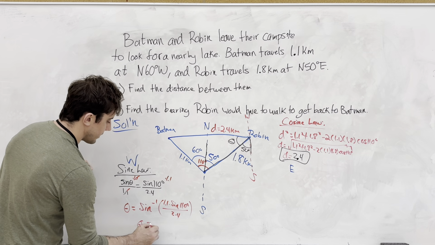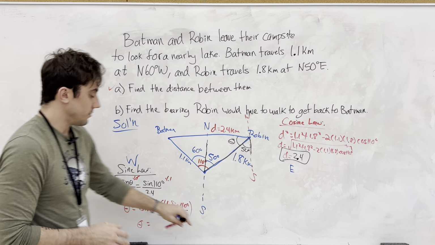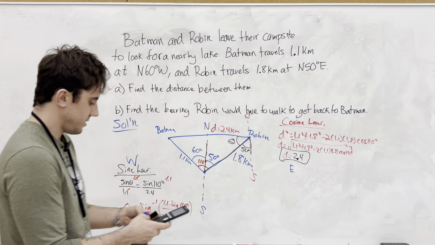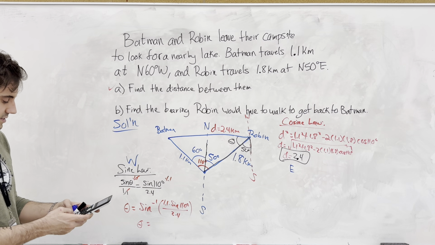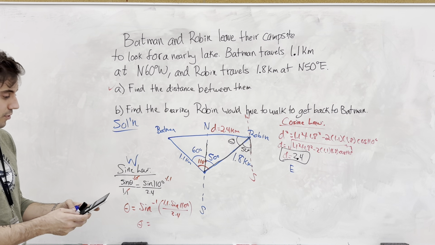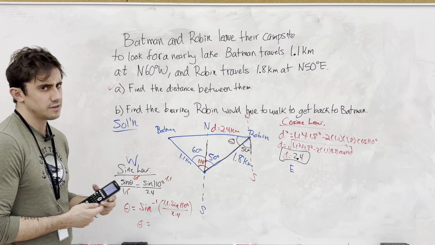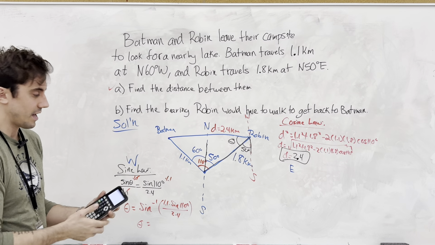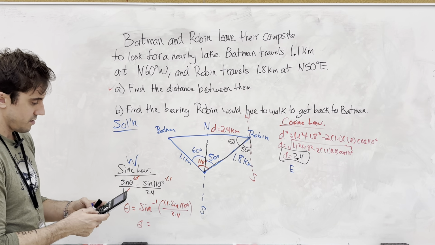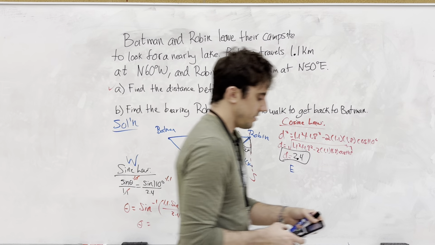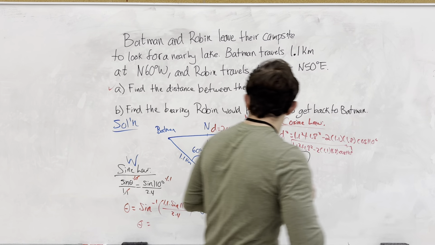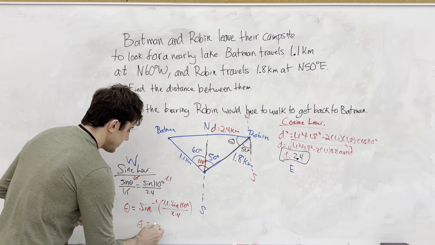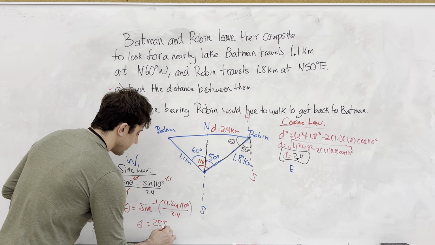And throwing that into your trusted calculator, you'll find an angle theta of inverse sine of 1.1 times sine of 110 degrees. Again, be careful with your brackets. When you're putting in sine of 110, I'm guessing your calculator is going to make you put brackets around the 110, and then outside of that, dividing by 2.4. Again, be very mindful of that. And if you do it properly, you should find an angle of 25.5 degrees for angle theta.